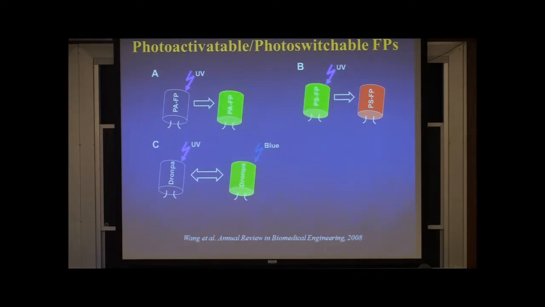One is called photoactivatable and photoswitchable fluorescent proteins. Because of the understanding of these fluorescent proteins, we can make mutations. For example, you can make mutations so that the fluorescent protein will become non-fluorescent, okay? But upon shining UV light, it will recover the green fluorescence, photoactivatable, okay? Or the fluorescent protein initially will be green, but upon the UV light shining, it will become red. Even better, people can also engineer so-called reversibly switchable fluorescent protein, which has no color in the beginning. Upon UV shining, it will have green color. But if you shine with blue light, then the fluorescent protein will be converted back to non-color. Okay? So these will be very useful tools.